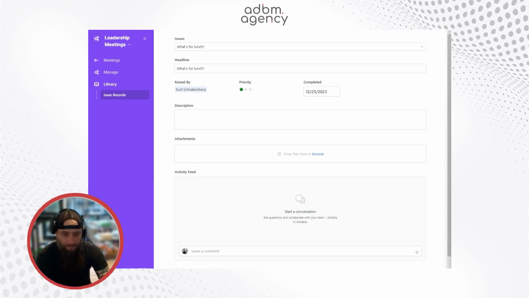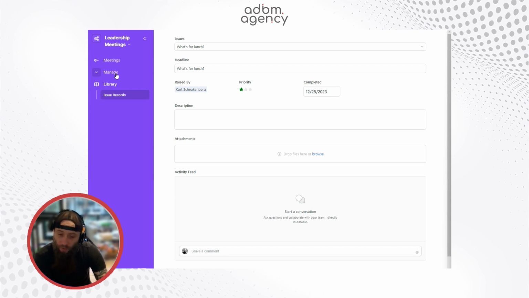Now, as with pretty much everything in Airtable, this is highly customizable. This is our template. You can run it standalone. You can tie it into an existing Airtable workspace. If you tie into an existing workspace, you can easily convert the members data section over into your main company members section or user base.